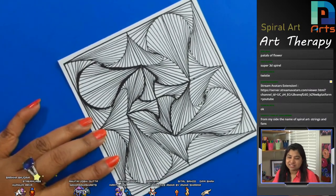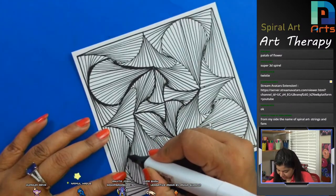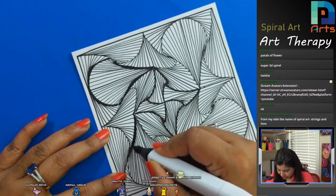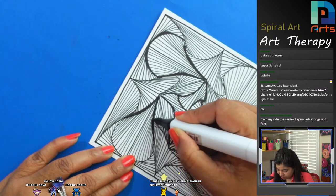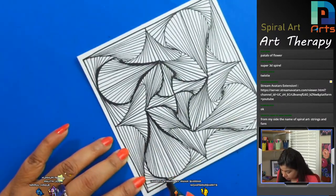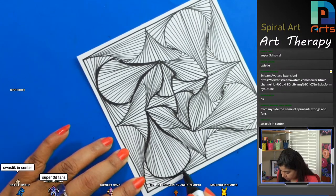Strings and fans. Yes, it's a beautiful name. Strings and fans. I like this. That is the fun of this kind of abstract artwork, right? You can call them whatever you feel like. It's your artwork.